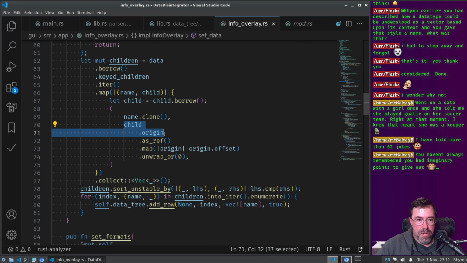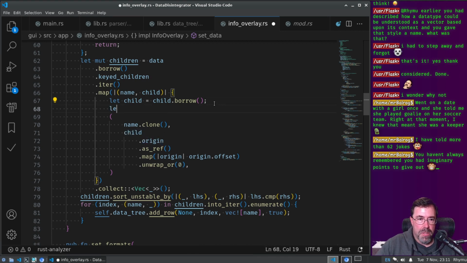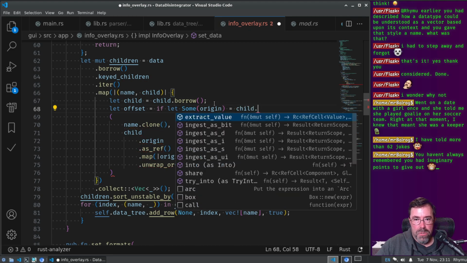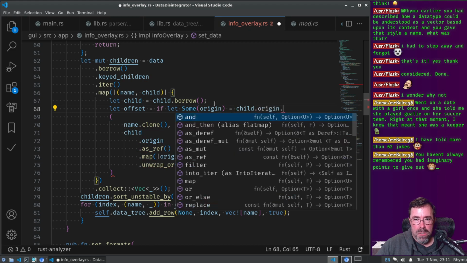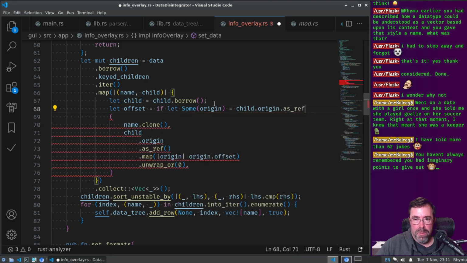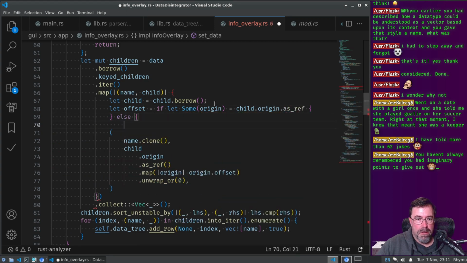But what I would really like to do is say, let offset equal if let some origin equal child dot origin as ref, else something else.